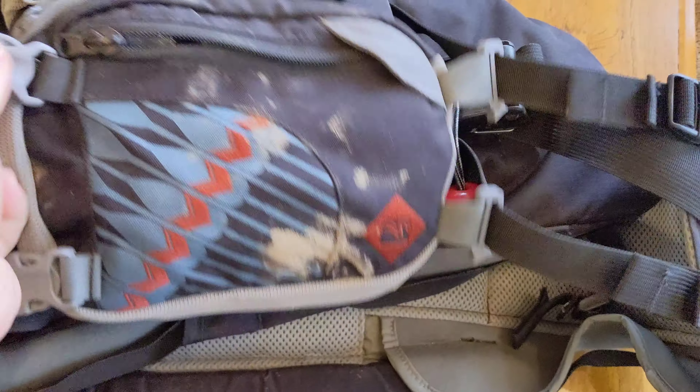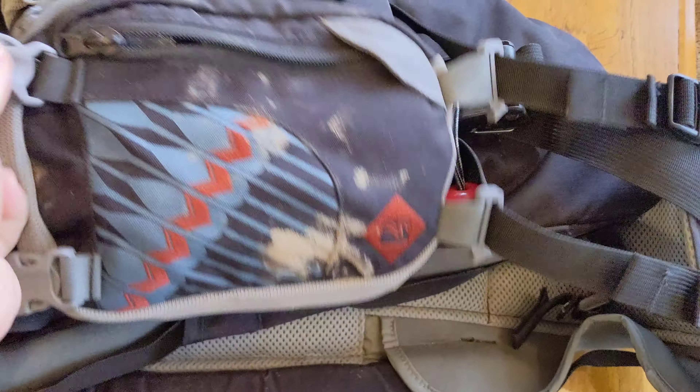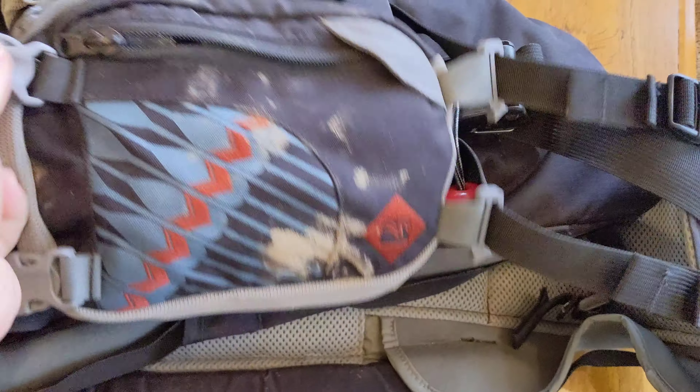None of this is even noticeable when you're paddling. You think it's this big pocket, but it really isn't — fully packed it's about an inch and a half. It sits underneath the pocket that's already here anyway, so it's not a noticeable addition. And you can remove it if you want.